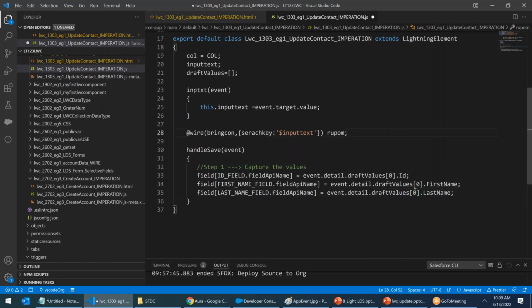In the draft value, Bean will be there. In the original value, Sheen will be there. So I'm capturing all the draft. Draft is nothing but the changed one.